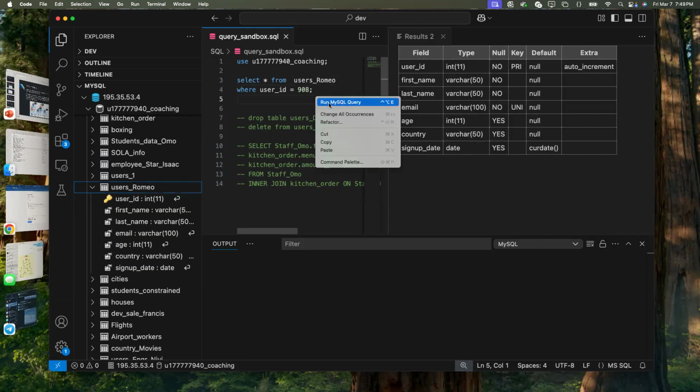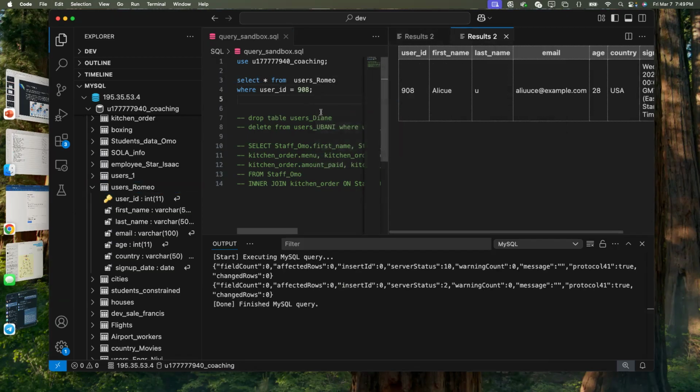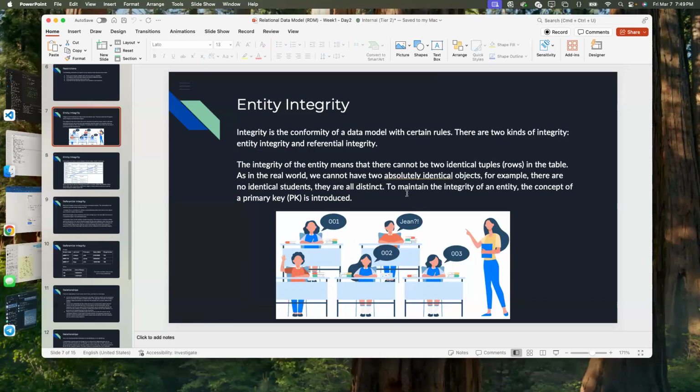So we notice that we only have a unique row 908. This is basically saying that we have a distinct primary key, which maintains the integrity of an entity. It maintains the integrity of the table.